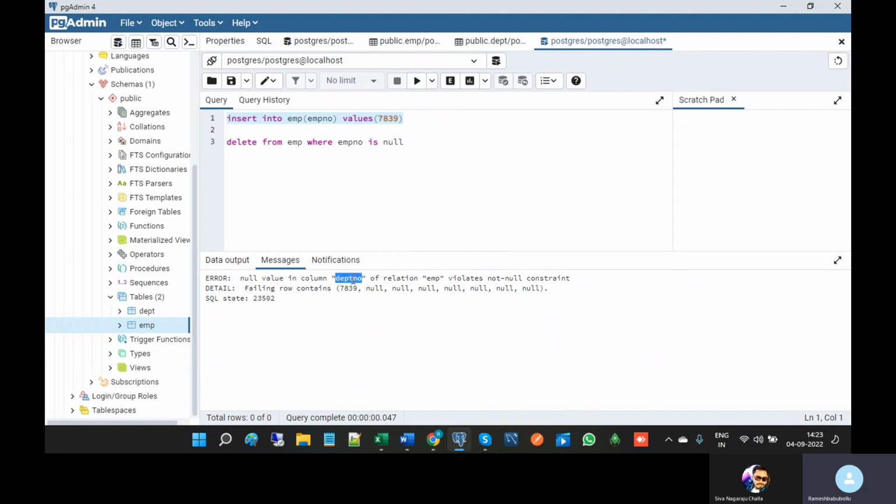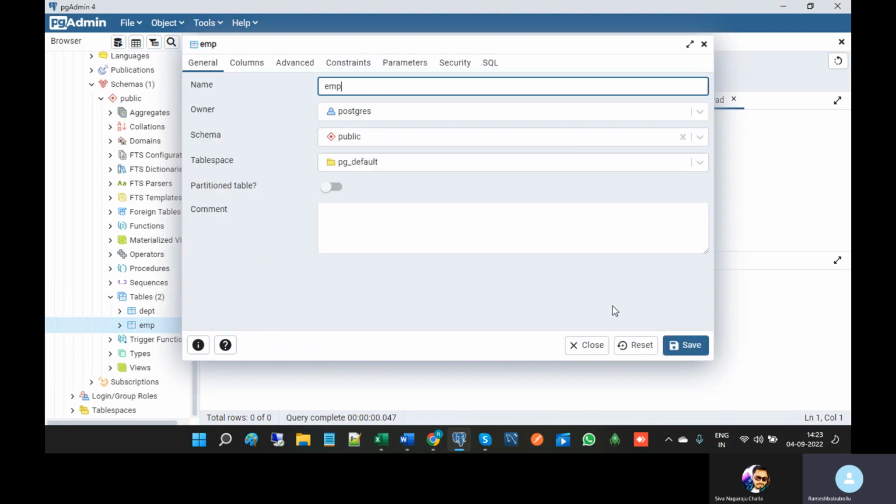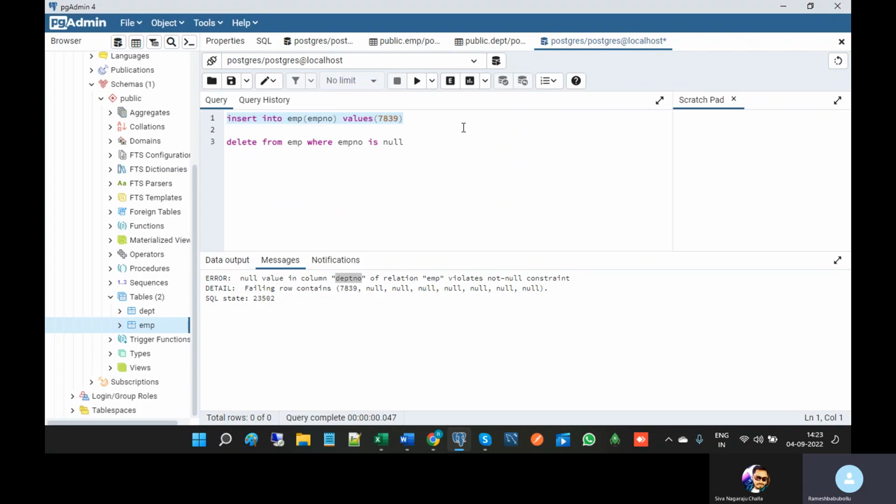There was a constraint on department number in the emp table. For this you can mention department number as 30, no problem.